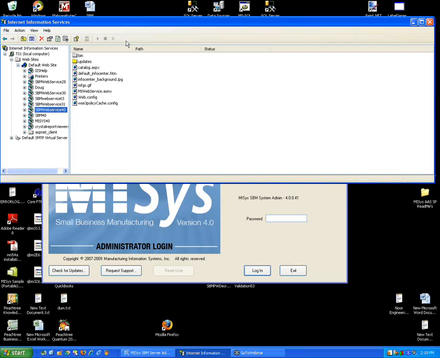Now, the custom option, along with allowing you to change the installation path and point to your own default database or your own full version of SQL, gives you the ability to pick and choose which applications you're going to install on this machine, okay? You're going to have the ability to install an admin console, the client, the full server, and also SQL Express, okay? And those are all just radio buttons, okay? Again, the installation guide will walk you all through that, okay?